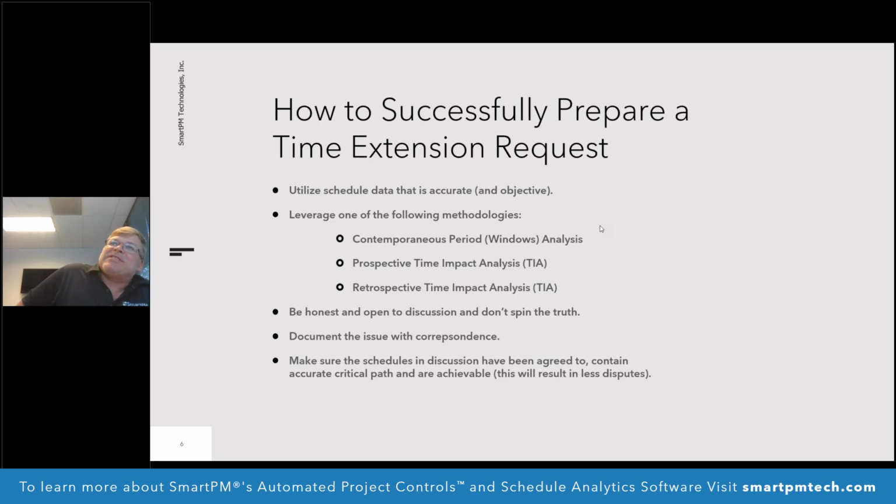But there is always this stigma out there that sometimes people pencil whip the schedule to tell a story, and that starts to get people scared at these update periods. But to me, the Windows methodology, at least when it comes to delay analysis, is probably the most widely accepted.